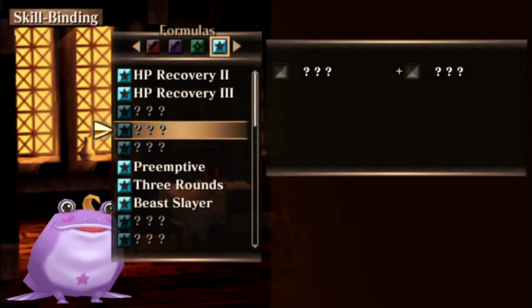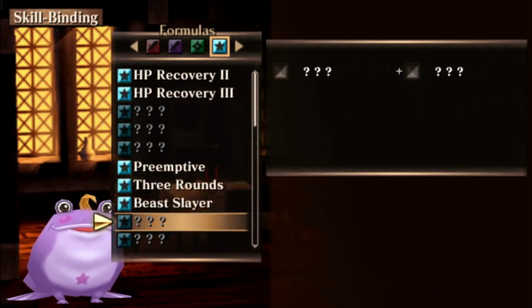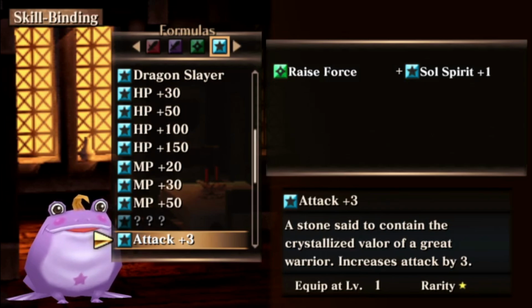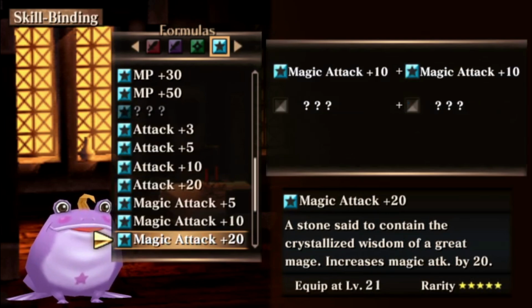I know it's HP recovery probably past that, or there's probably some other stuff I can get. But to be honest, this is the result of me not going back and doing some of my earlier missions. I never redid some of that stuff and got some of those items that I could have gotten. That's why I'm missing so much stuff. Like, I know that could be an MP plus 100. I'm aware of that. And then attack plus, you can't go past 20 with that. So, all right, I'll show you guys this.